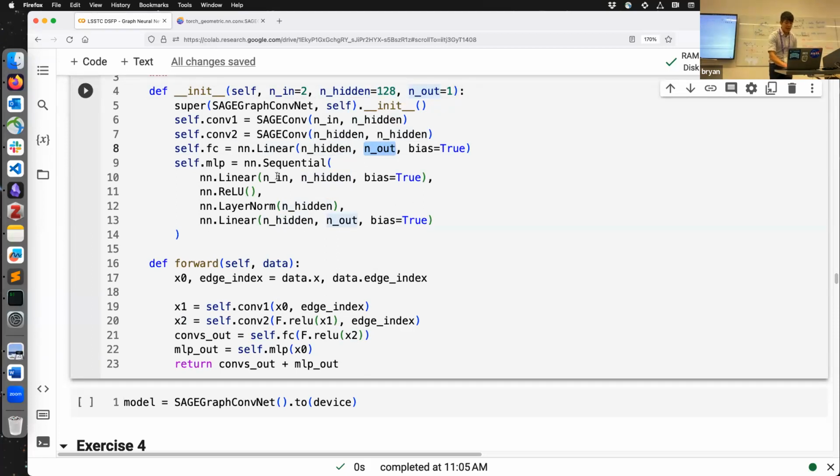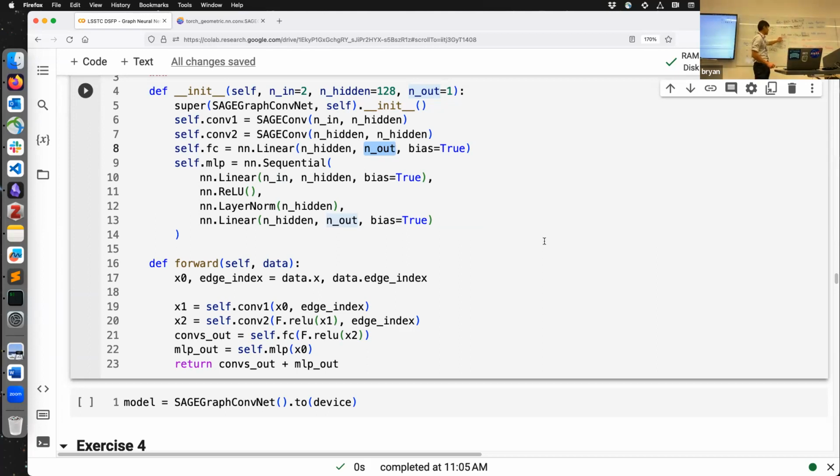I also forgot I added a shortcut layer here, which goes directly over here, and I just call that MLP. This is just a multi-layer perceptron, so it's basically matrix multiplication, ReLU, matrix multiplication, and that's it. There's also a normalization layer, but don't worry about that.